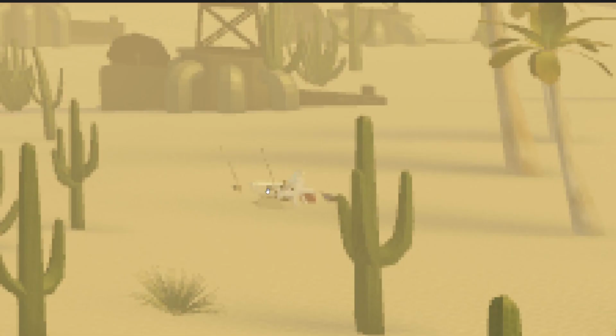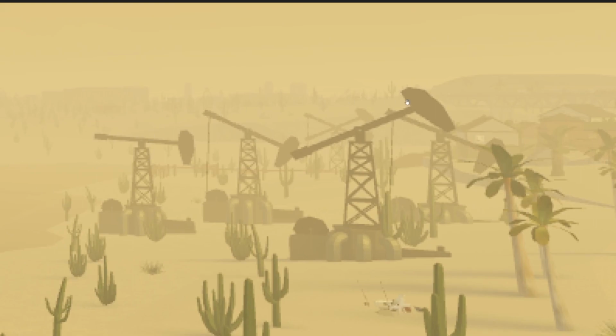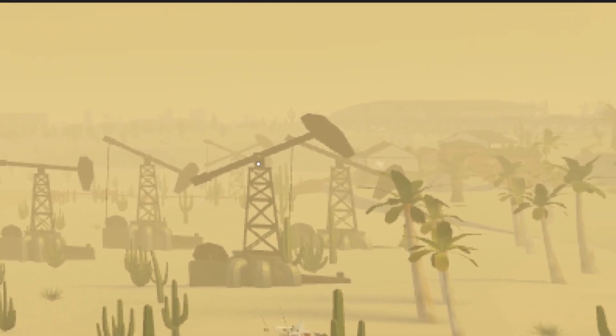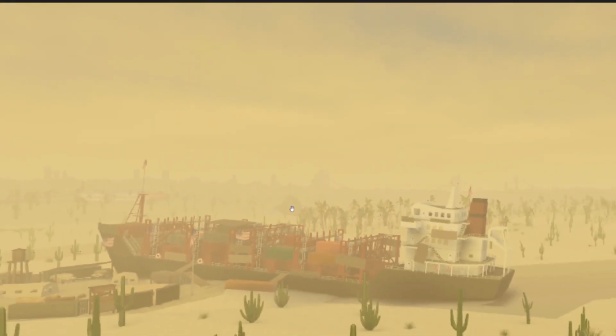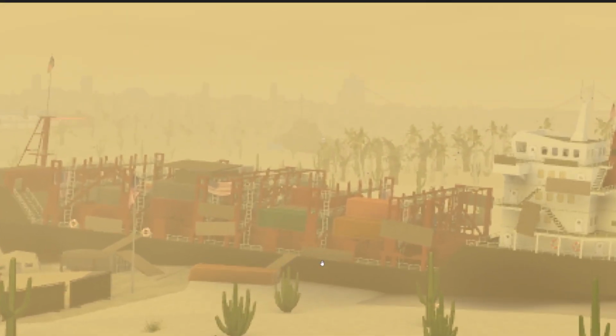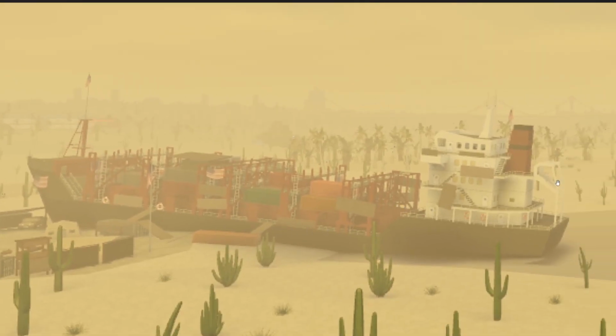And in the distance, we have the oil makers, whatever they're called. I forgot what these were called, but they make oil and they're all around here. And what looks like in the background, this looks like Salem. The red house is the M60 house, and that looks like Salem Bridge in the background there. It's very hard to see, but yes, this is Salem in the background on the right here. So Destroyer is going to be right next to this big crate boat, and as you can see, it is crashed here. It looks abandoned.